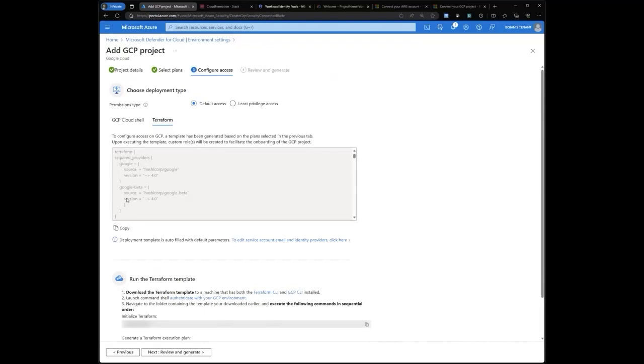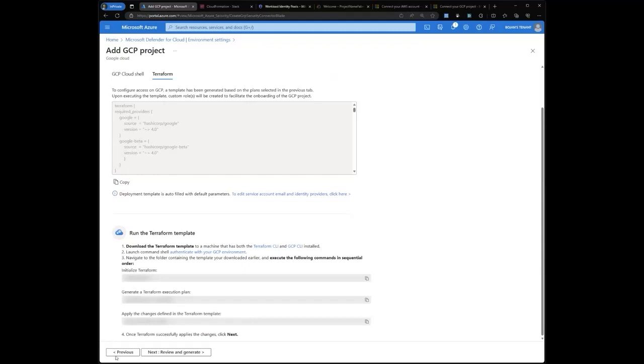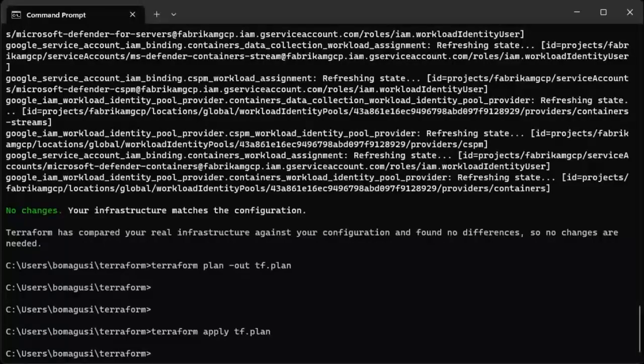As a first step, you will need to either copy this across and then save it, or just download this Terraform template locally. After you've downloaded the Terraform template, there's also going to be one other prerequisite, which is that you would need to log in to the Google CLI using the command prompt, like the one that I'm sharing here. So the first step after you've logged into the Google CLI using command prompt would be to download the Terraform template from Defender for Cloud.